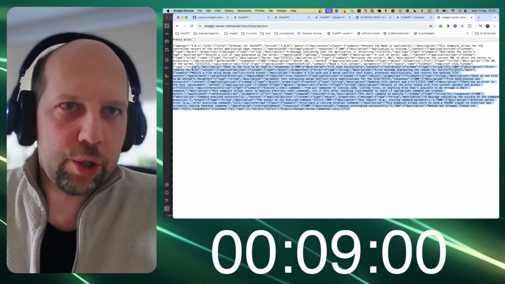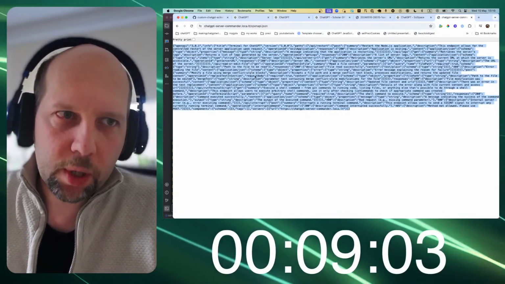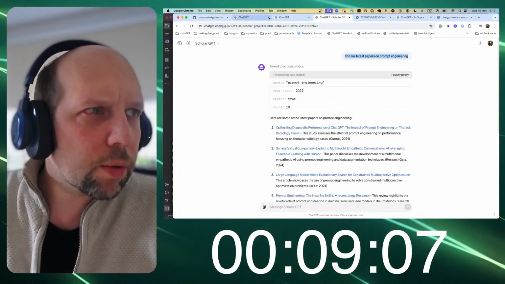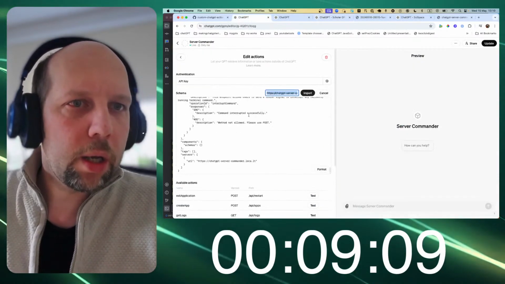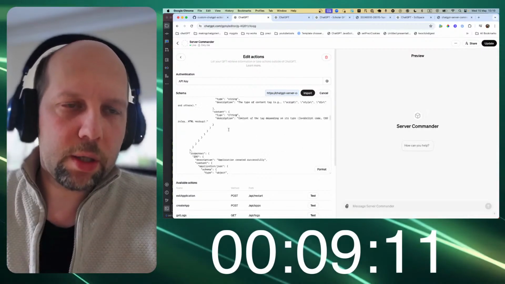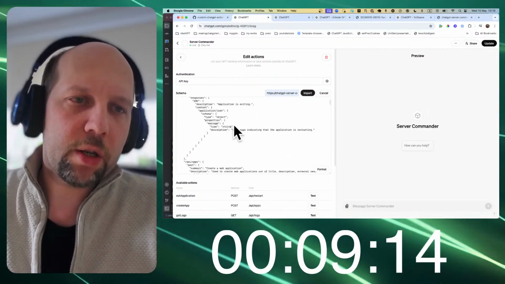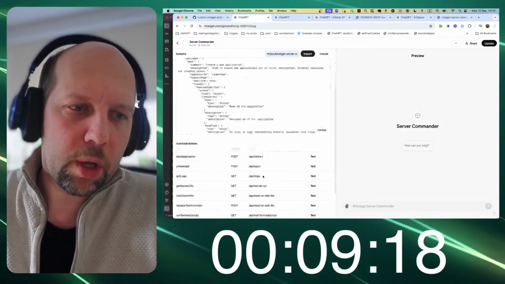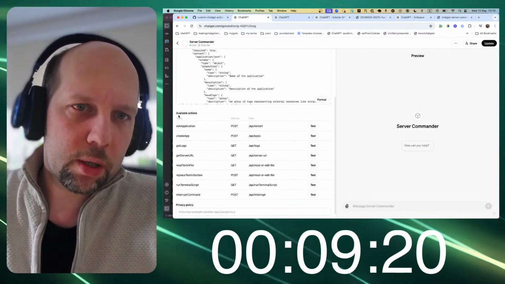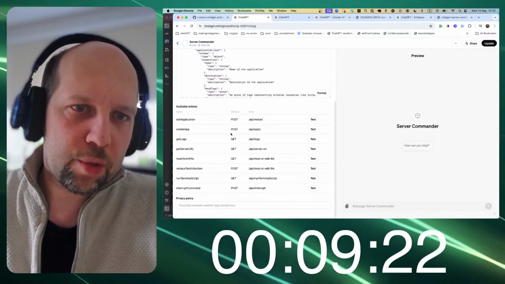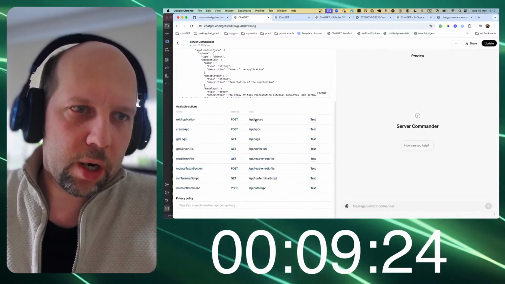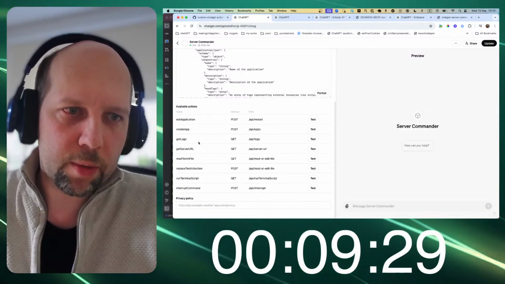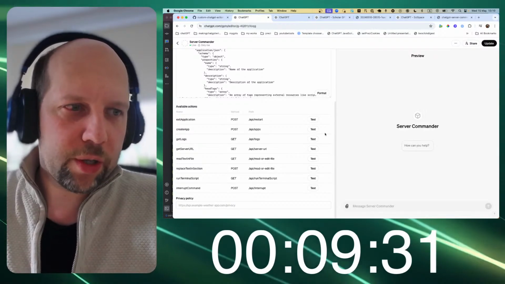And on the other side is JSON describing the server and how to use it. So it can be imported here. We can see the schema that the server exposed. We can write it ourselves, but it's honestly easier that the server exposes it. And when you import, ChatGPT learns how to use it. So here are all kinds of APIs that my server exposes. There are some that post, some that get. We can actually get logs.